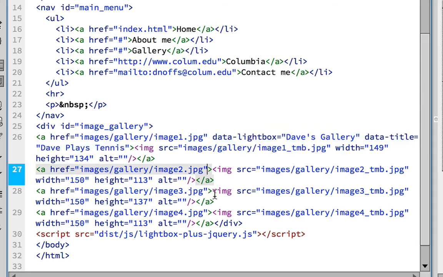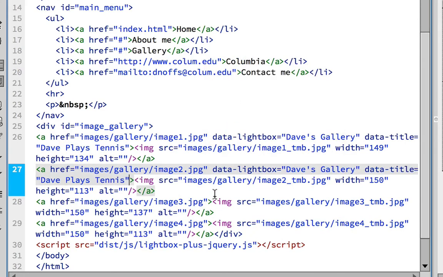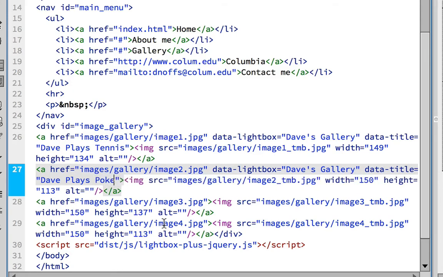After the quotation mark, I'm going to paste that in, and then I'm going to leave Dave's gallery because it's the same gallery that it's in, so that means it's going to open up. But the second image is Dave plays poker. And I think everything else is going to be the same.